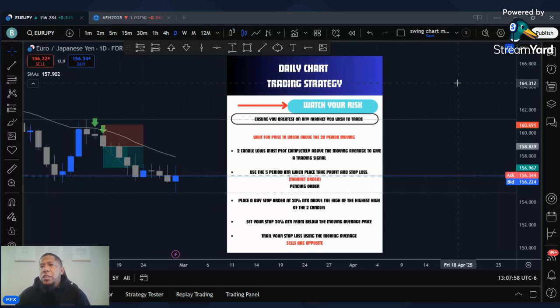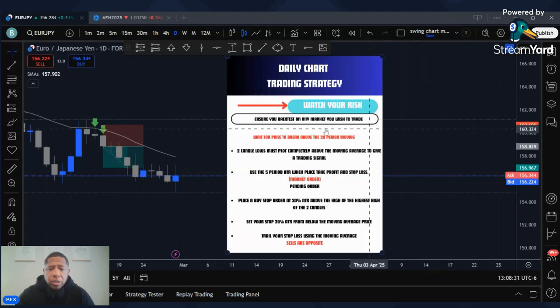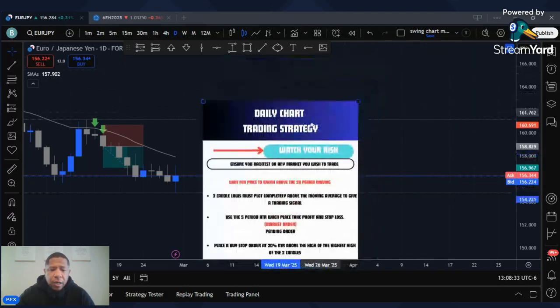We're not going to get too much into the pending order on this one. Let me know in the comments down below if you want me to show you the pending order strategy, especially for those who have a 9 to 5 and can't be off at 5 o'clock. I can show you exactly how to set your pending orders for swing trades. This definitely works for people who have jobs. If you're not patient, or you want to make things happen right now, I suggest you click off and go to another channel, because I am not going to teach scalping or intraday trading in this video. Make sure you screenshot this and we go from there.